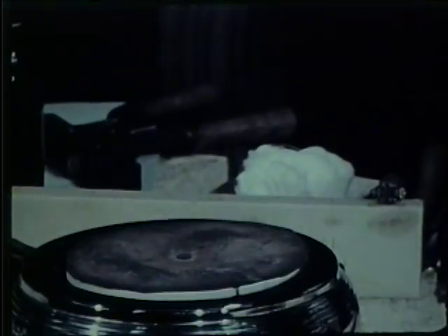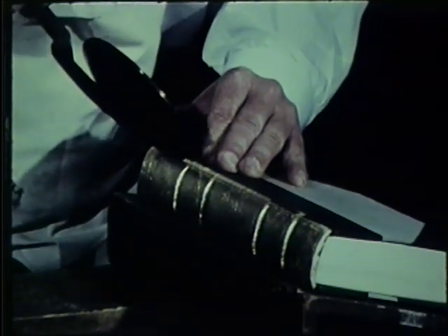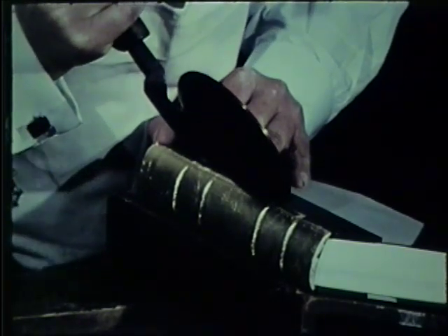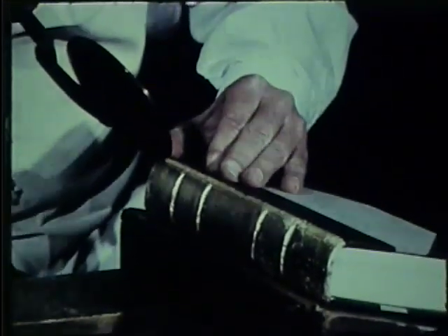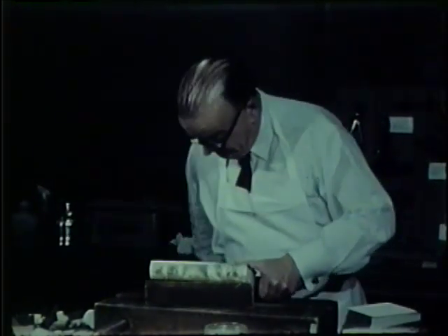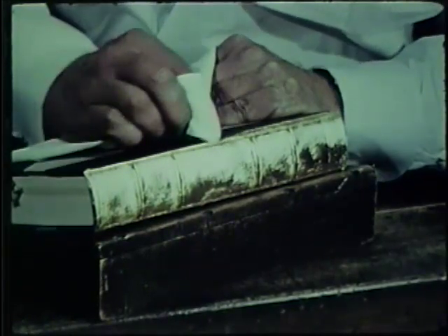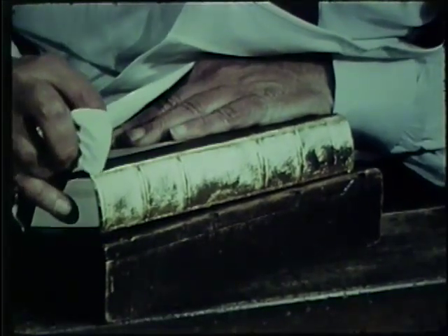The tools have been accumulated by myself, my father, and my grandfather over a period of a hundred years. They're handmade in brass and steel and could just not be duplicated these days. They have to be heated to the temperature you might use to iron a shirt. If the tool isn't heated to the proper temperature the gold will not adhere to the leather properly, and if you heat it too much you burn the leather. Egg albumen sizing, together with the heat and pressure, permanently fixes it in the leather — we have examples of this gold tooling done by our firm 85 years ago, still in excellent shape.